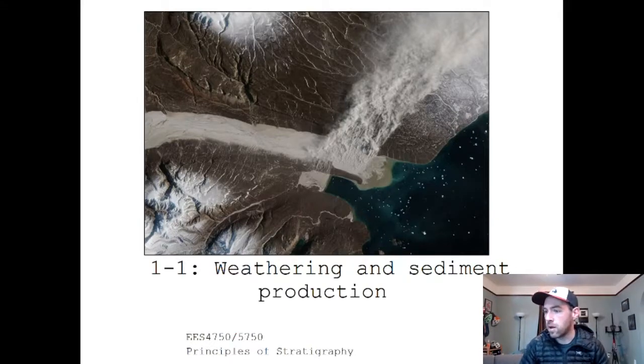Okay. So today we're going to be talking about weathering and sediment production. There will be two lectures today. The first, we'll talk about how the sediment gets produced on the landscape in place through the processes of physical and chemical weathering. And then in the second part of the lecture, we'll talk a little bit about erosion and the movement of sediment from the weathering site. And that'll lead us into the next stages of sediment transport and so forth.